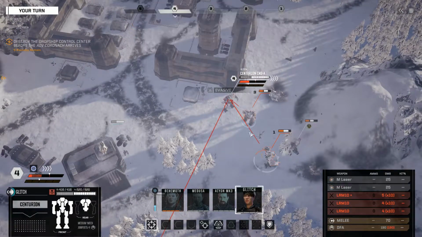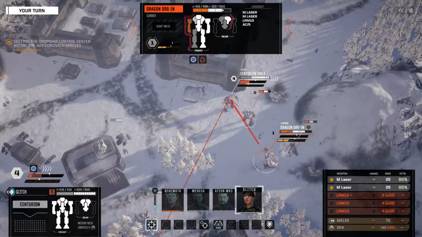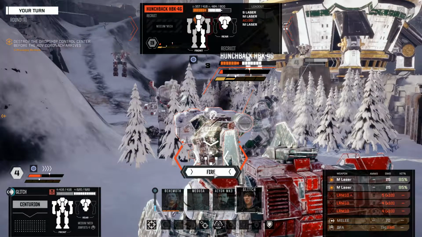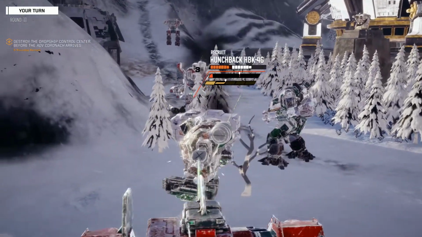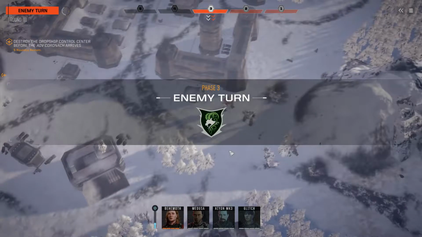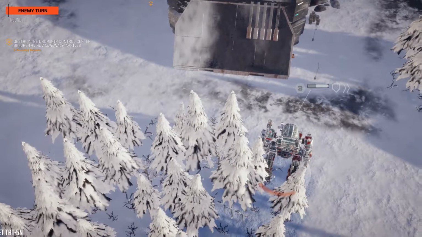So this would be most useful against the... Actually, it would be if I could have got behind the dragon, that would have been good. But the dragon is kind of roughed up a bit, just not on this side. The hunchback is a bit though. You know, fine. I'll fire the lasers at the hunchback. At least do a little bit. But it's just turned into a close-range brawl with what's left of the enemy's armed units.